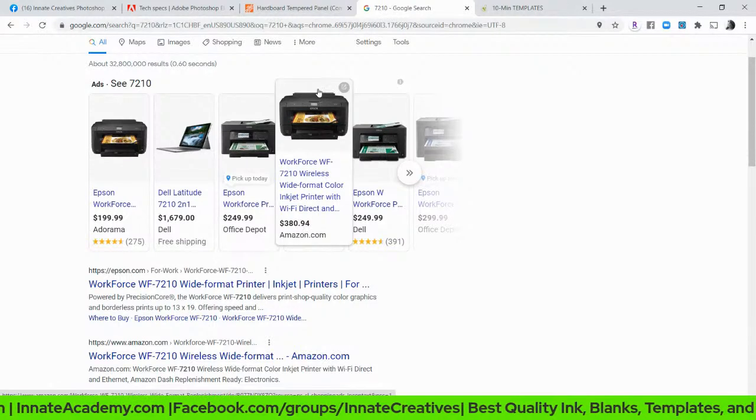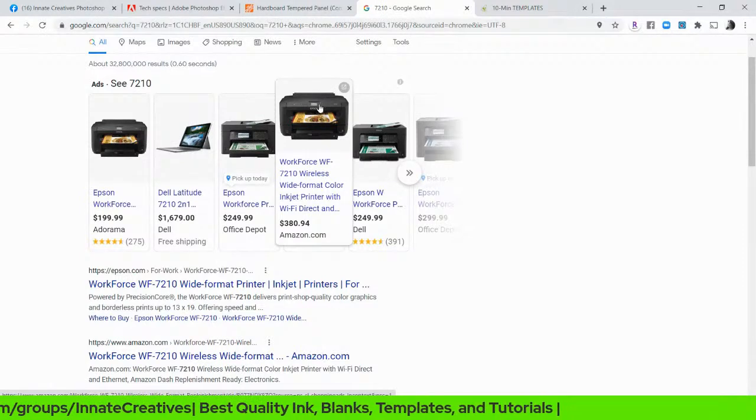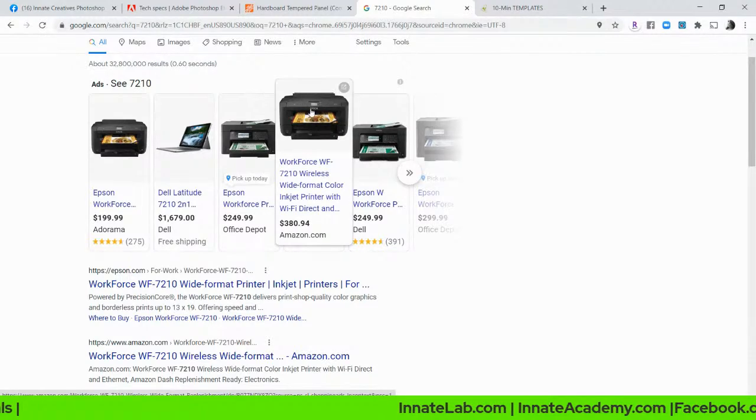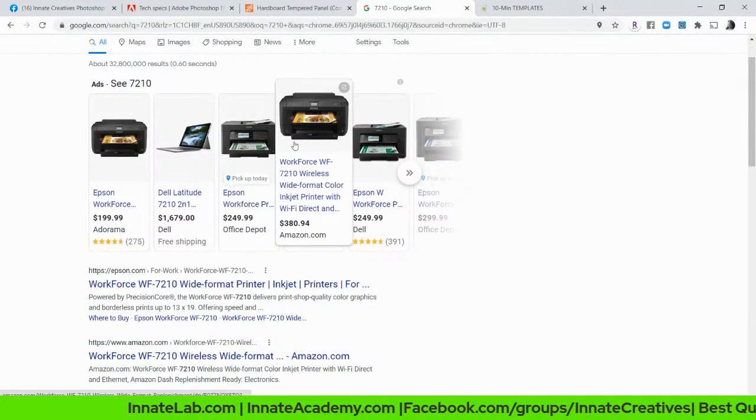Watch this printer right here be like $700. And I don't know what it is about it. I guess because the cartridges are already cheap. The chips are already done for it. So people have more faith in that. They're looking for that exact printer. The price of this printer will go up. Mark my words, even though it's discontinued.